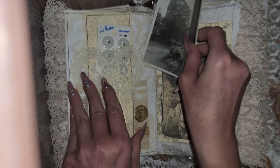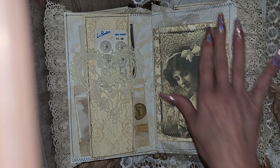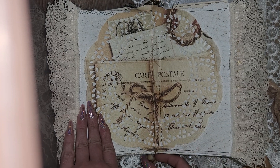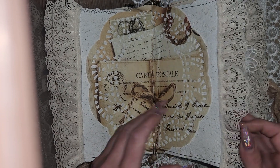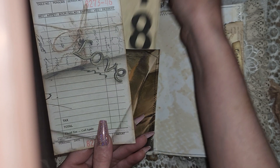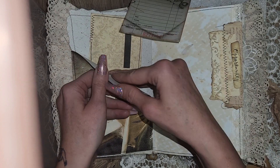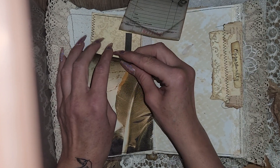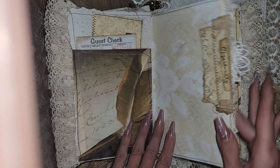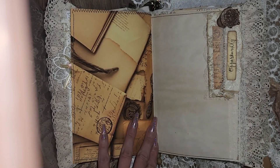Vintage photo — this is piano paper back here. Got a little button card, beautiful. Custom doily with beading down at the bottom — I love these beads, I forgot I had them and they match perfectly. Another pocket. Then the vintage flash card — everything I'm pulling out is backed with tea-stained paper and I've sewed around the edges. This was a glassine sack that I printed this image out onto.